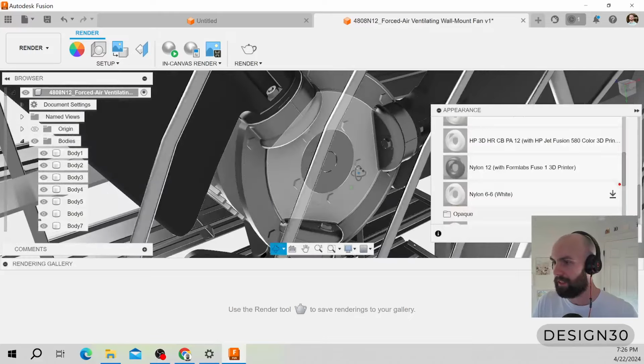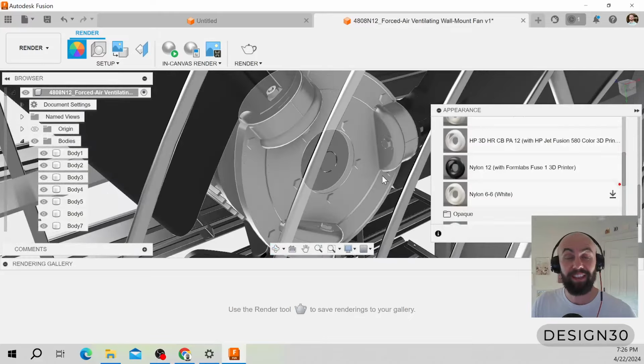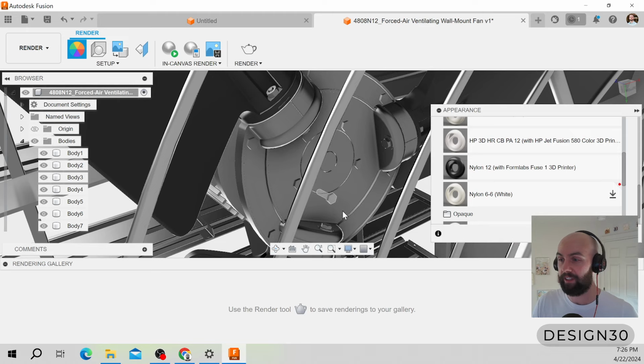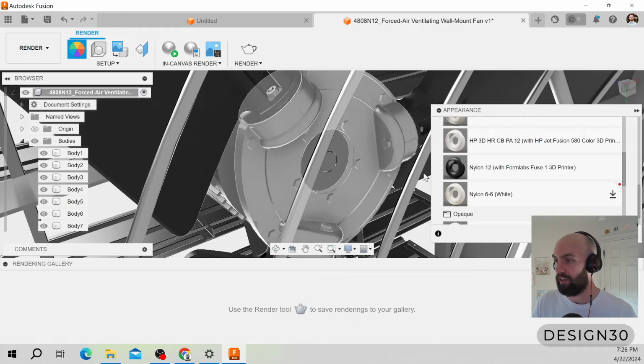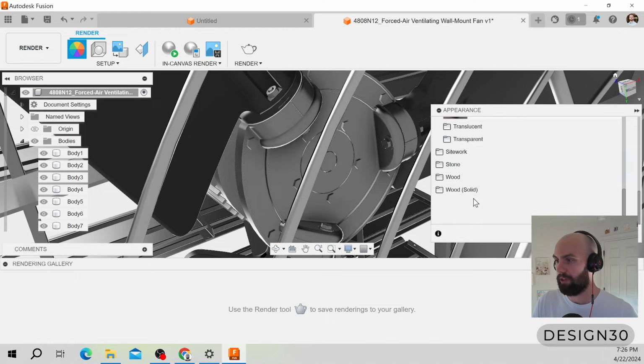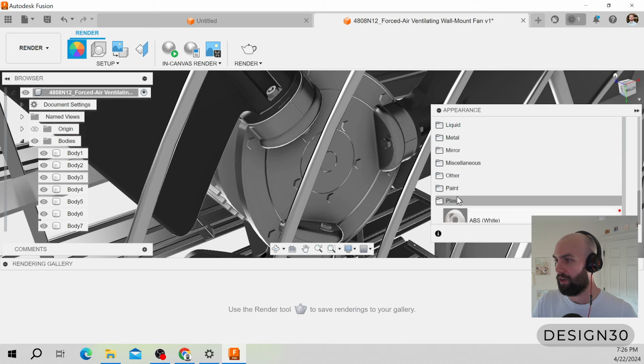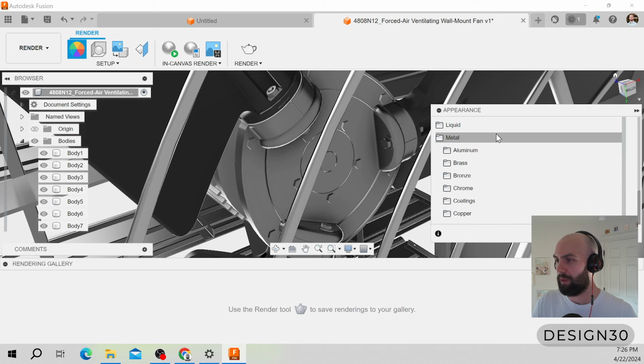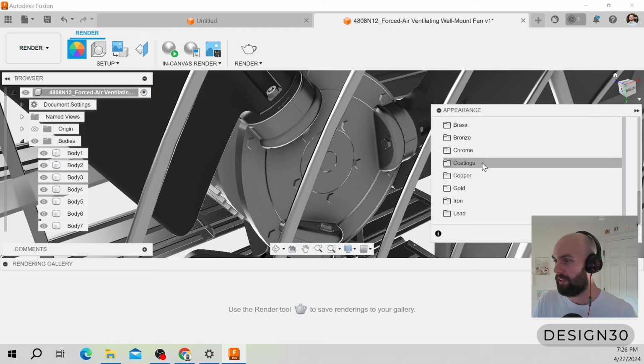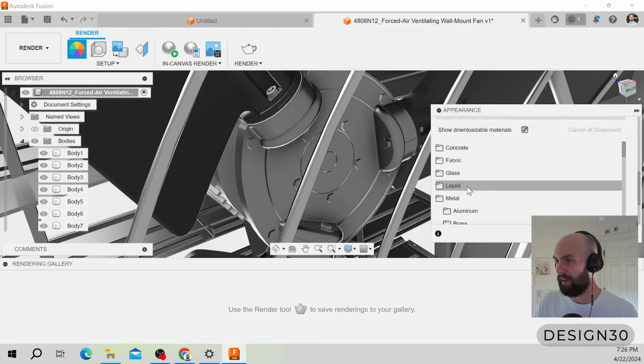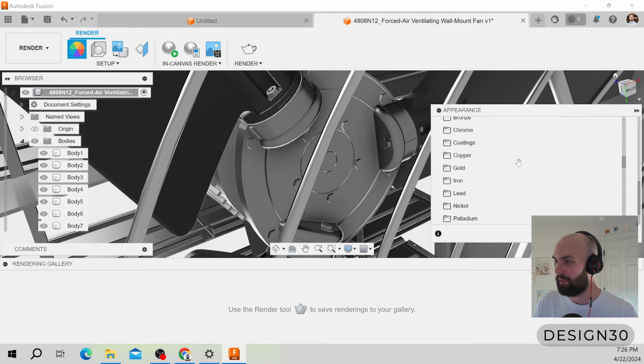And the centerpiece here, it doesn't say what material it is exactly. So if you're going for just a render that looks good, you can have a little fun with it. You can use your own decision making and figure out what you think that is probably made out of. Let's say right now that's going to be an aluminum material.